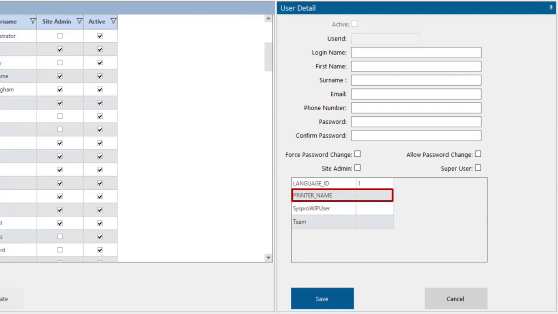This is required if printing is done to default user printers, and you should be given this information before creating a new user. If there are additional columns added to the user table in the TransLution utility control database and to the app user table in each company database, then this grid will have additional columns as shown here. The additional fields are not validated by TransLution, but can be used for any custom logic or reporting purposes. An example is shown here with two fields, the Syspro WIP user and team. Remember, if your site uses this information, it must be supplied to you before you create a new user.